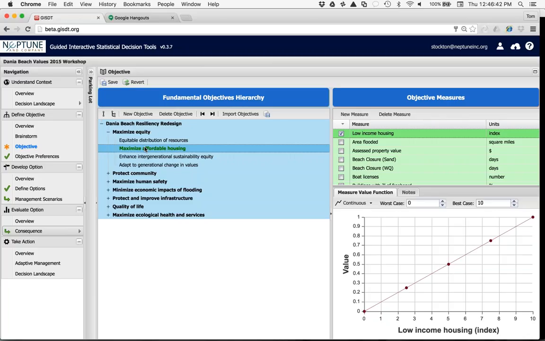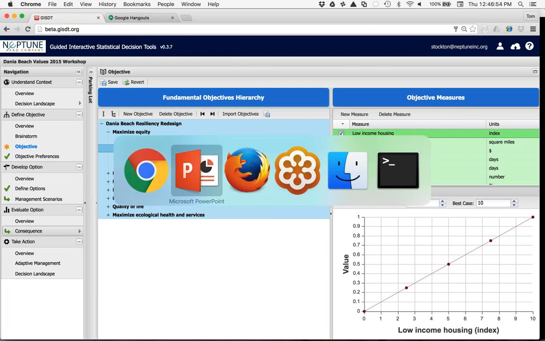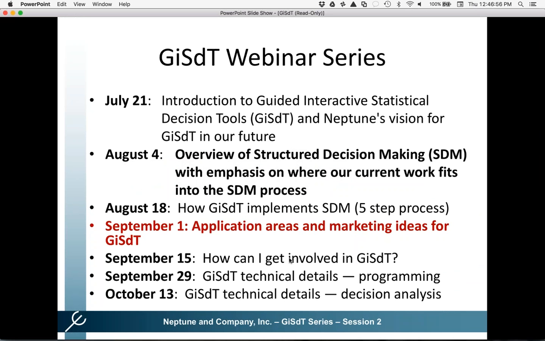Agreed. And actually, I don't know if Tom still has that slide up. Paul's just going to bring it up for me. No, but when we talk about this webinar series, there's one coming up somewhere in the future about how each of us can be involved in the development of GiST. And one of the aspects is this elicitation, both of the really qualitative values and objectives, and then getting into more quantitative elicitation of probability distributions. And those are two really unique skill sets that we need to be able to implement this.